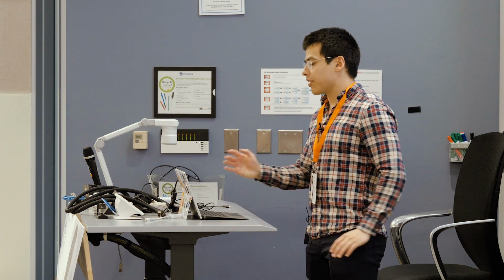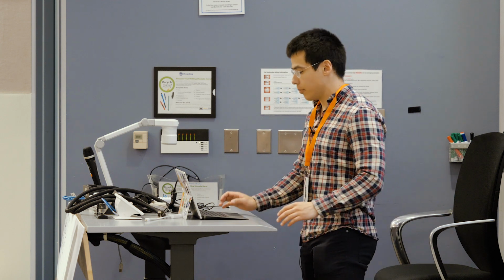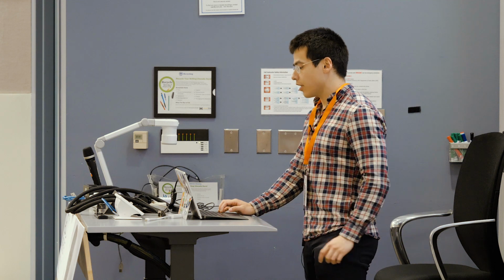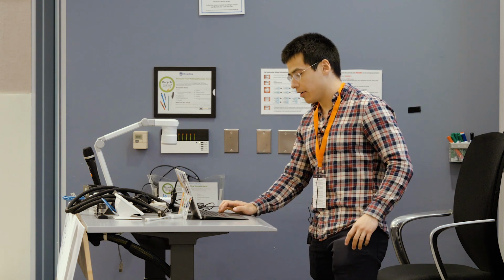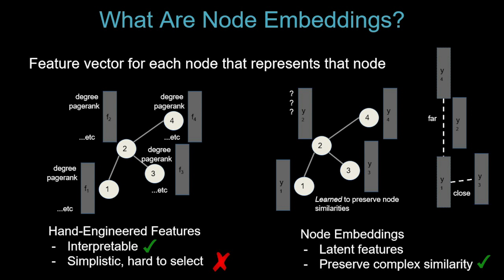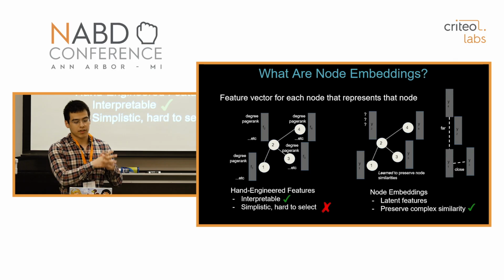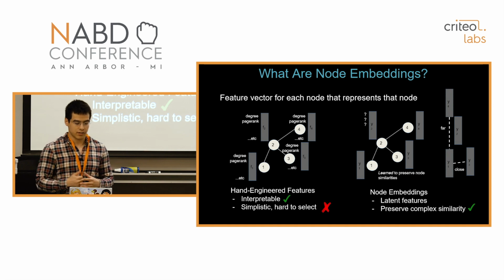But I will talk about some of the existing approaches and how they differ from ours, because the technique that I'm going to talk about now, this idea of node embeddings, is so hard to apply to this problem until this work. So what are node embeddings real quick? Essentially what we're doing, as I said, is I'm going to use this synonymously with feature representation learning. So we want to, for each node, we want to associate it with a feature vector.